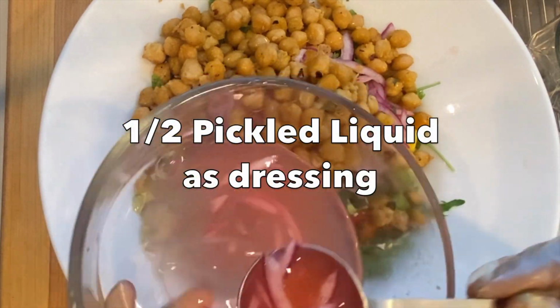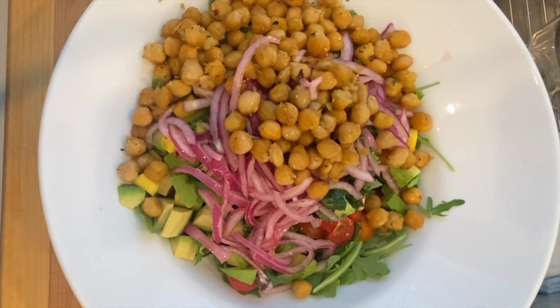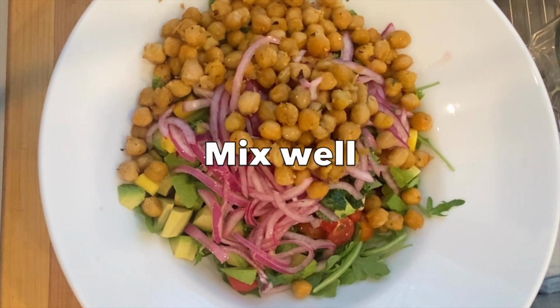Now that we've added all our ingredients, pour a half of the pickling liquid over the salad, toss well until everything is nicely combined.